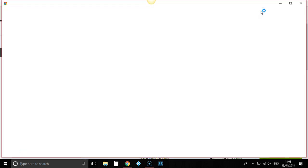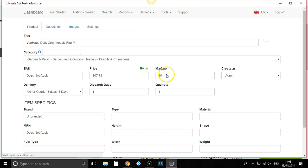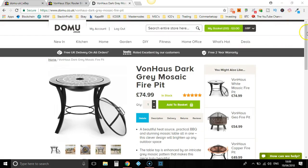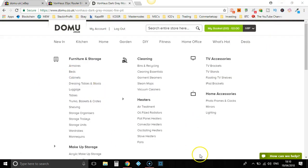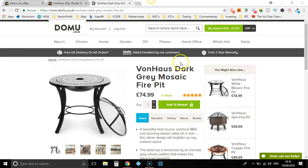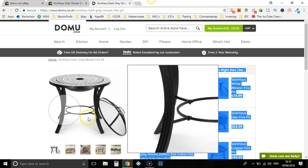Say I'm using the Hustle Got Real software to do this. I would pull the item up. I already have everything in Hustle Got Real set to mark up everything by 40%, so I would sell it for $107.79 — I would actually round that off to $99. But I would then completely rewrite this title with all keywords that match this product. This is a pretty unique item — I reckon with the right keywords and the right title, you could actually sell quite a lot of it.